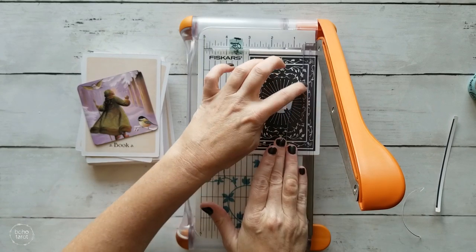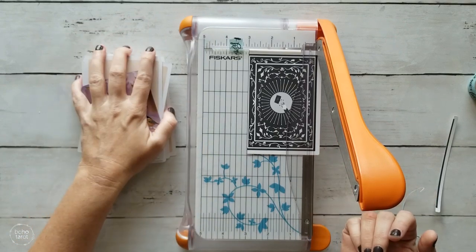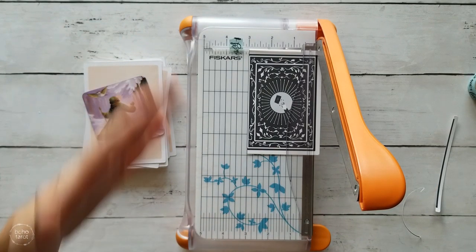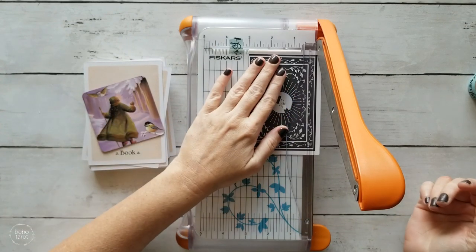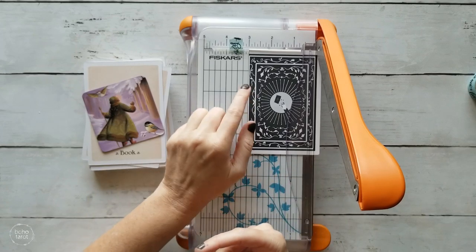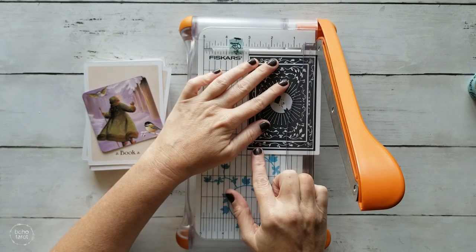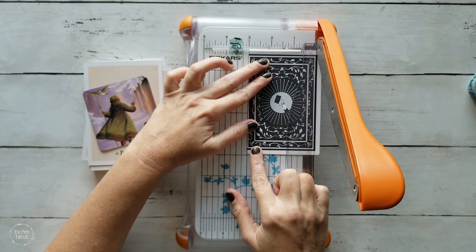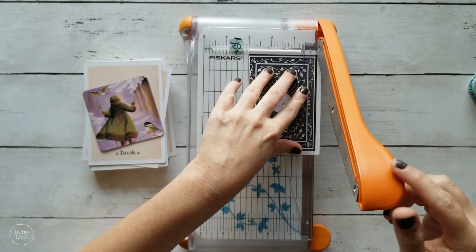So for this particular deck, I'm going to do both of the long sides first, on all 40 cards, and then I will come back and trim the tops and bottoms off. That allows me to just get those two measurements in and make two cuts with one card at one time. Now, generally, I would do one side at a time because I don't often get really precise measurements like this when I'm trimming a deck. So for this particular deck, I'm going to take advantage of it. I'm just going to make sure my card is lined up really well, and I can double check that white line here with my guide.